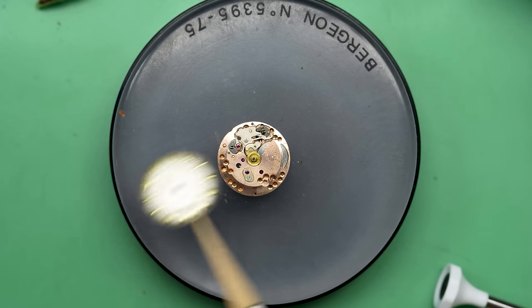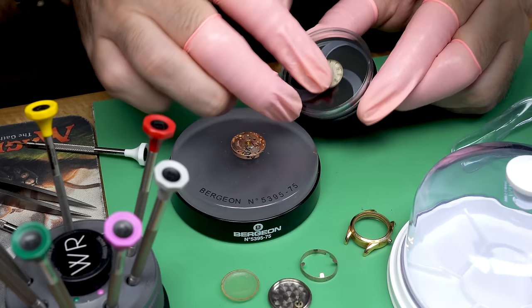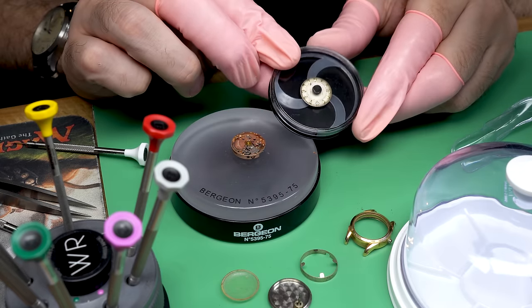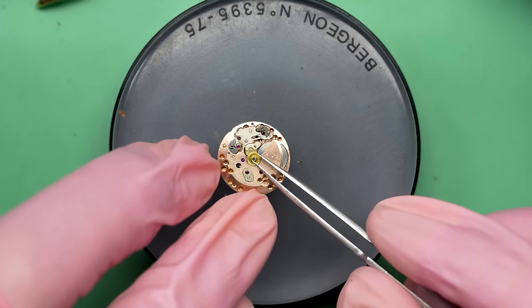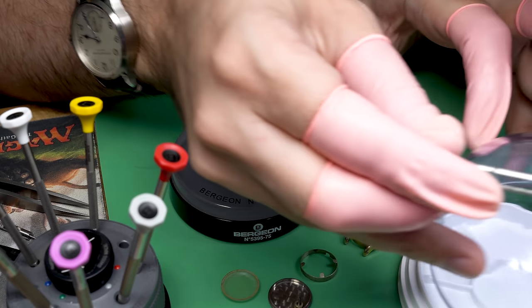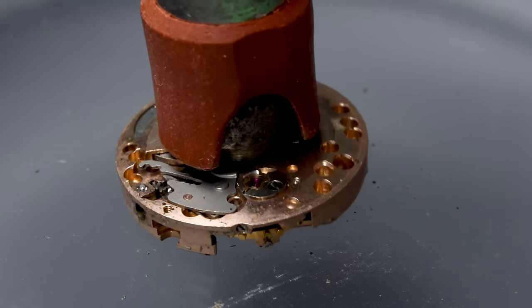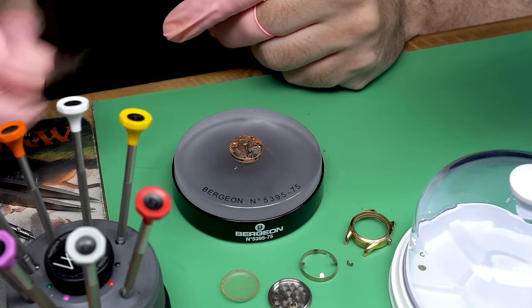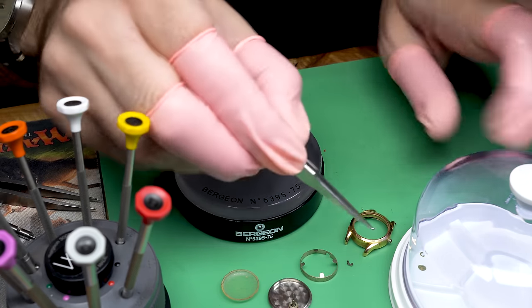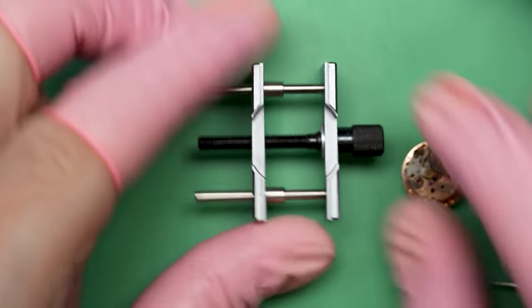This is a mass-produced movement from the era. The most prolific movement manufacturer is currently called ETA. And that's what this is as well. This is an ETA movement. This is an 1170 is the number of this movement. Movements are also called a caliber, if you've ever heard that term. Take off the cannon pinion. And that'll allow us to flip the watch over and start to disassemble it.